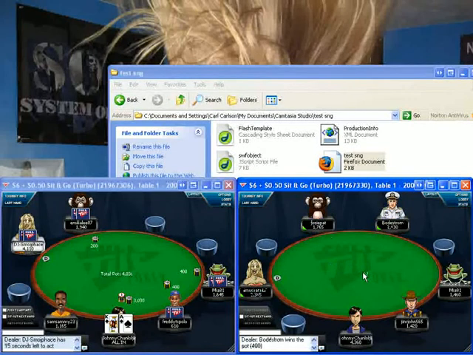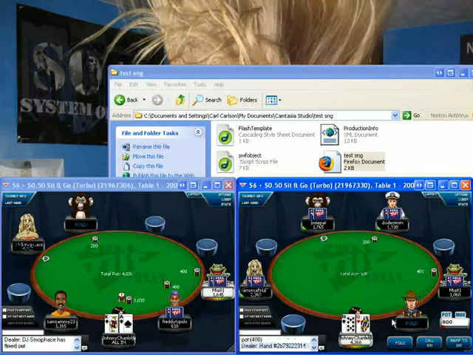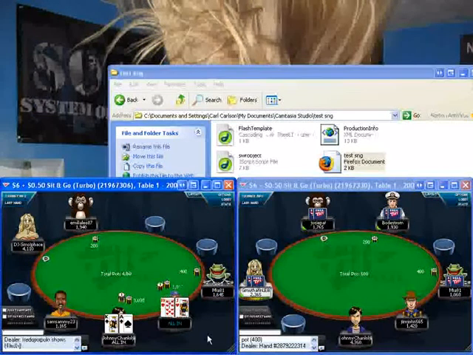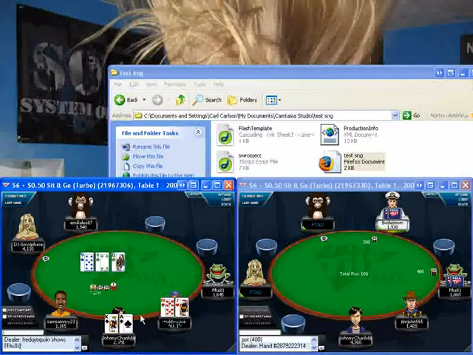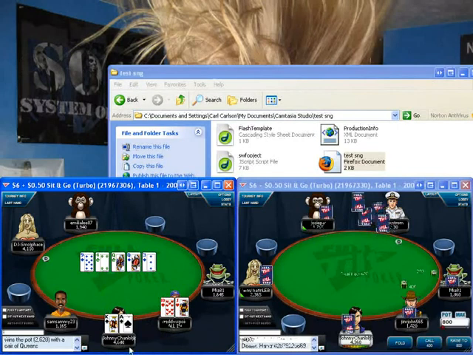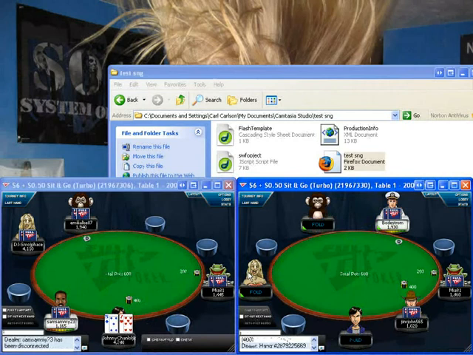I'm doing decent here, you know, I'm chip leader. Got about almost twice as many chips. And again, I could make a steal again. I'm just going to fold. 10 jack suited, see if I can hold up. Probably not. Oh, wow. Chip leader in this one as well. So hopefully these two go better than the other two.